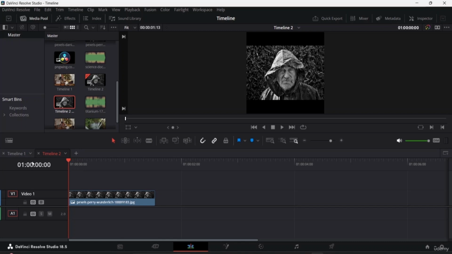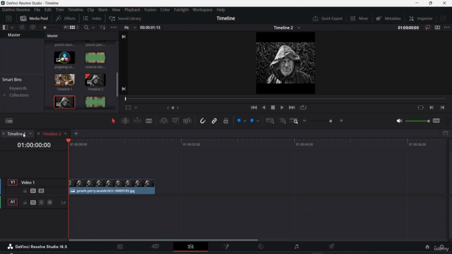So this was about how you can create more than one timeline in a project, because it actually helps you a lot. Suppose you are making a web series, where you have series 1, episode 2, or episode 3, or any kind of web series or action movie or anything as such, or any kind of tutorials the way I make. You can work chapter wise or timeline wise over here. So here, as you can see, I have these two timelines.